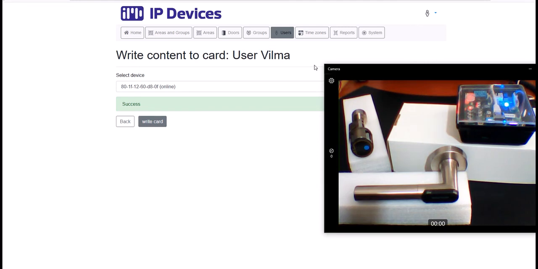Now, what we can do is alter the time of Vilma, for example. Remember that she can enter the commercial area because of the time.